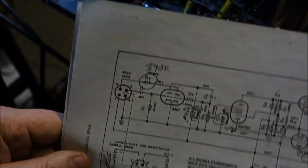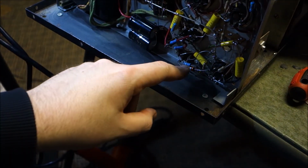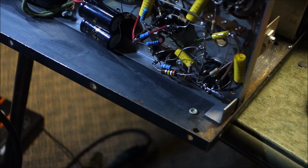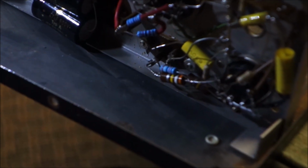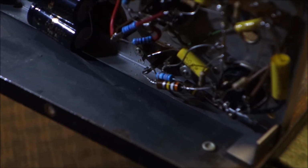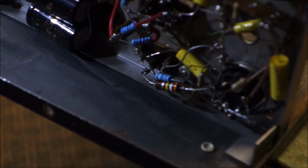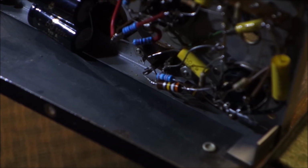What I did on this one is I paralleled another 390K to give us approximately 190K. I think it measures at about 196K. So there's still plenty of resistance and the voltages are still well within the spec of the tube, but it increases the gain of the tube and it is allowing the coil to get started in a reasonable amount of time.